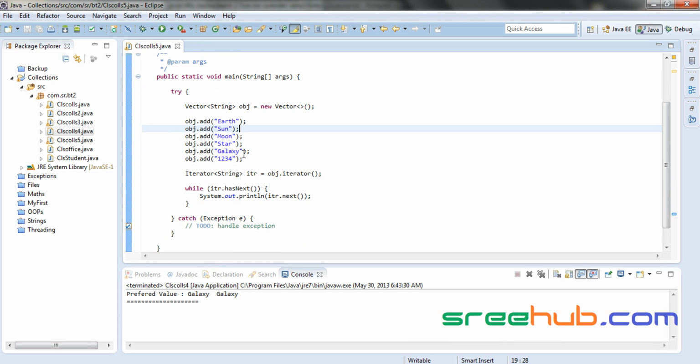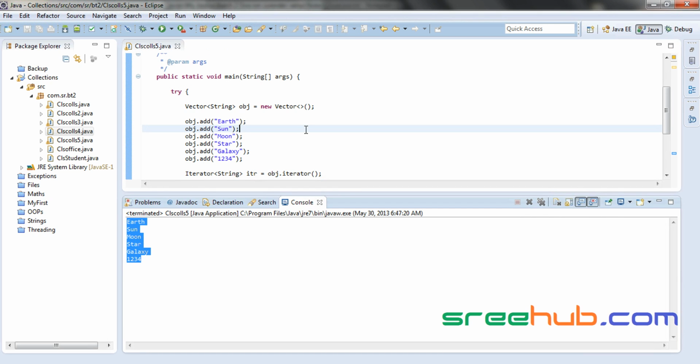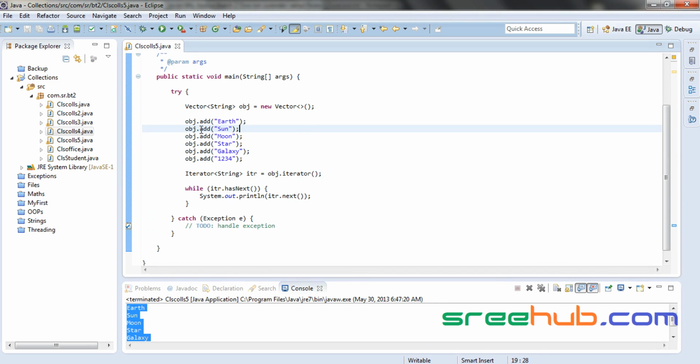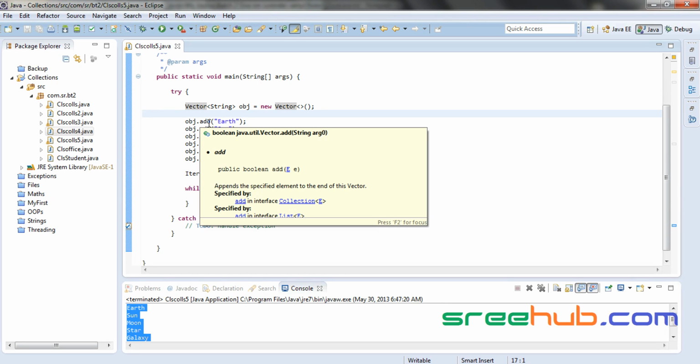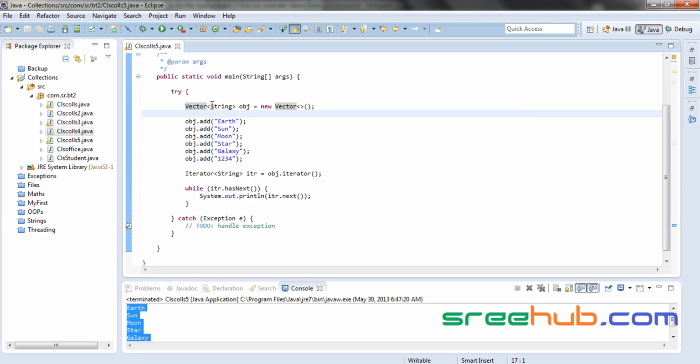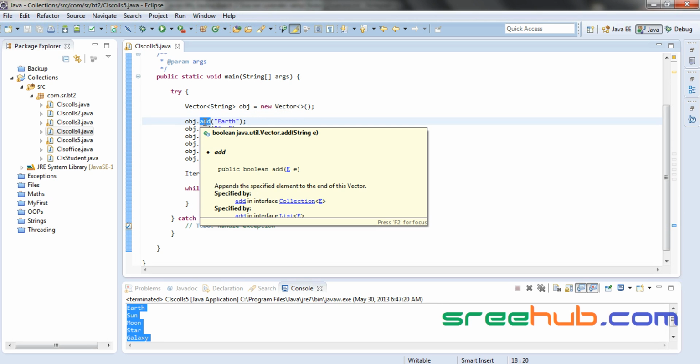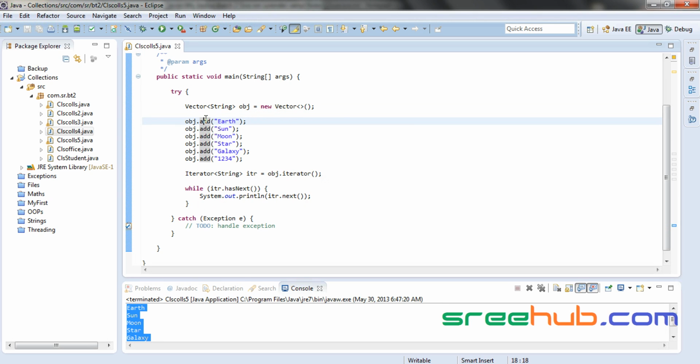Yeah. So here it works in the same way. You can see that it works completely in the same way. All the methods whatever we have in array list, we have in here. Now there is only one difference between a vector, which is a collection item, and an array list: whatever internal methods of vector are there, they are all synchronized methods. Each and every method of a vector is a synchronized method.